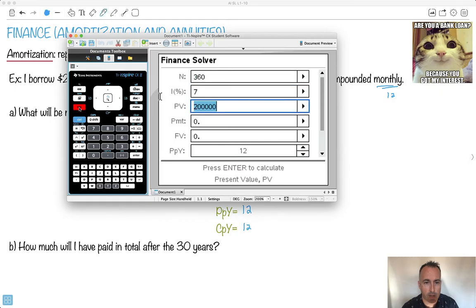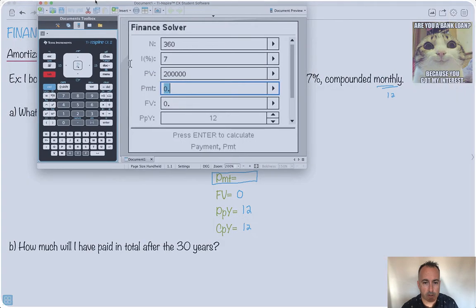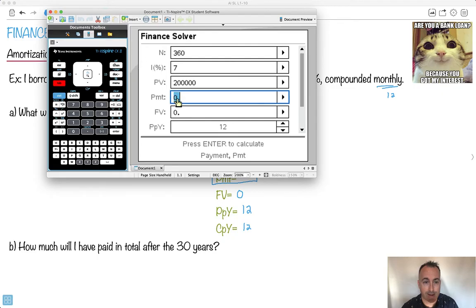So I go now to payment. And do you remember what I do? I press enter on that. And that tells me how much I have to pay. It's a minus just because I'm making payments. No problem. Remember, don't worry about minuses. And if ever you've got some errors or something, just make one of the values minus for the payment or the present or future value. It's a good little tip. So it's at 1330.60. I mean, I guess you could say it rounds up, but we'll just say 1330.60.